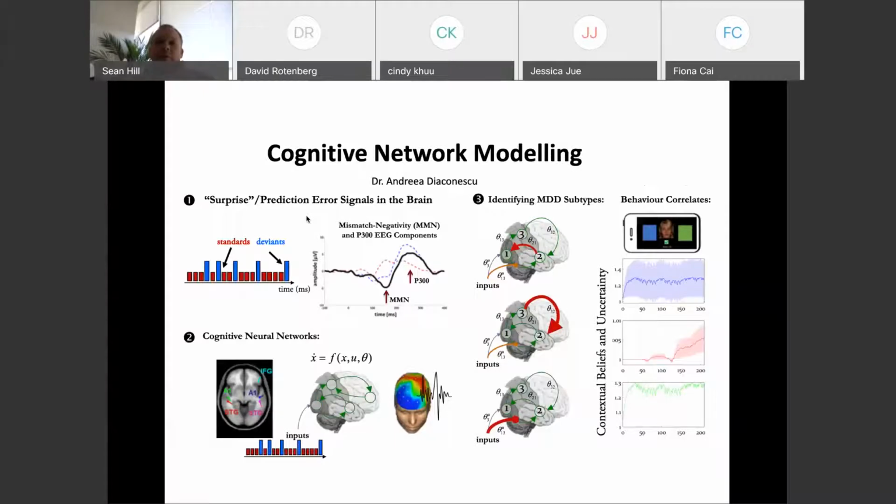At the cognitive network level, Andrea Diaconescu can use different cognitive tasks, in this case, potentially mismatch negativity, to look at essentially a surprise response within the brain, and then use that to subtype which networks are actually implicated in these alterations in excitability. And so by inferring from the EEG network and from specific auditory or cognitive tasks, we can build models that predict which subtype an individual patient belongs to, and that can help enhance treatment and targeting of treatment for each individual, personalizing the treatment.